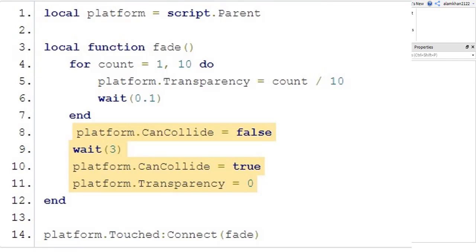Wait for a few seconds using the wait function. Set the canCollide property back to true. Set the transparency property back to 0. platform.CanCollide = false. wait(3). platform.CanCollide = true. platform.Transparency = 0.